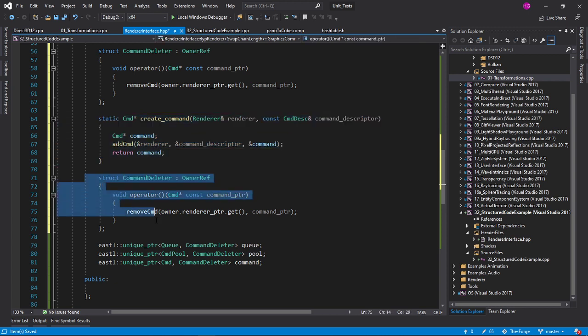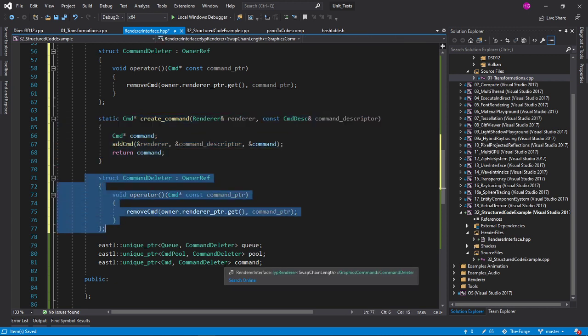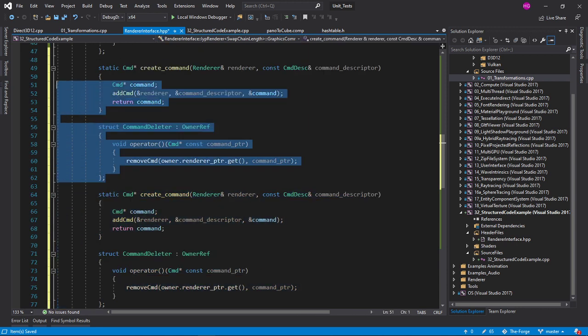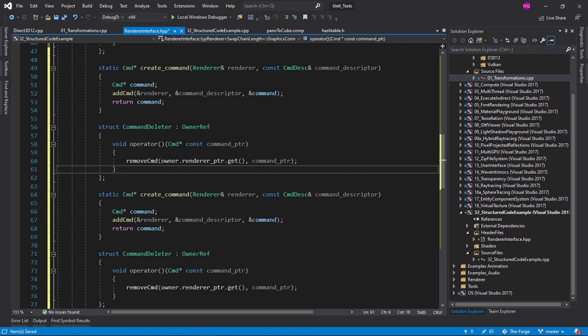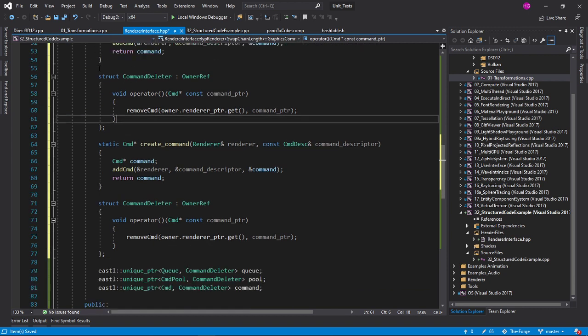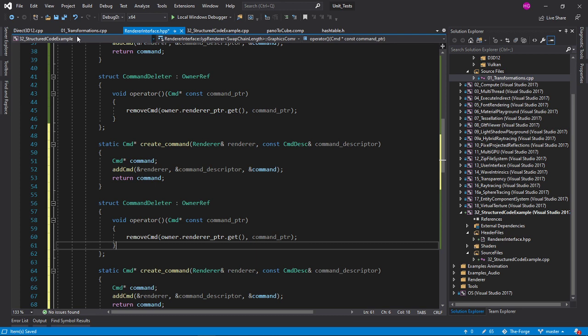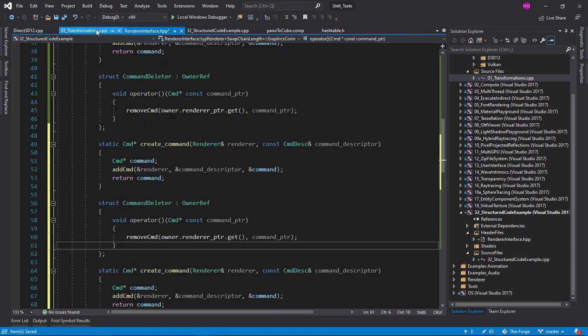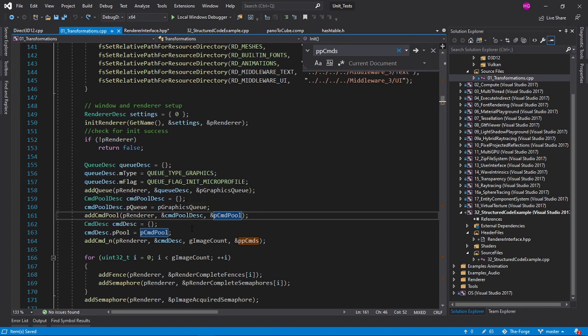That is just to fit well with our unique pointer interface. And so yeah, I am going to write these two for every single function, every single type that I have. So I will try to kind of avoid doing that by creating some abstraction here. So let's see how these actually work.